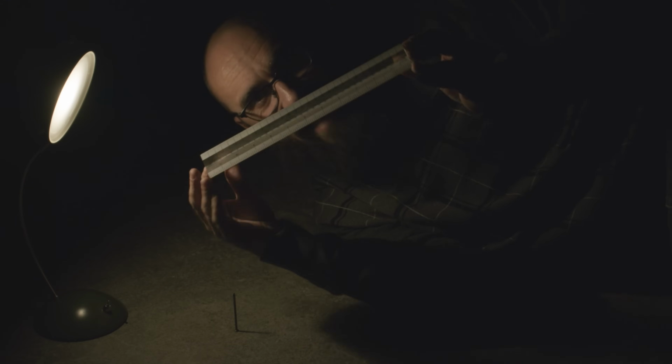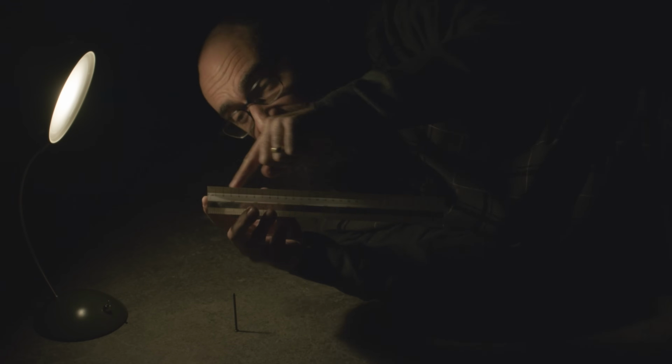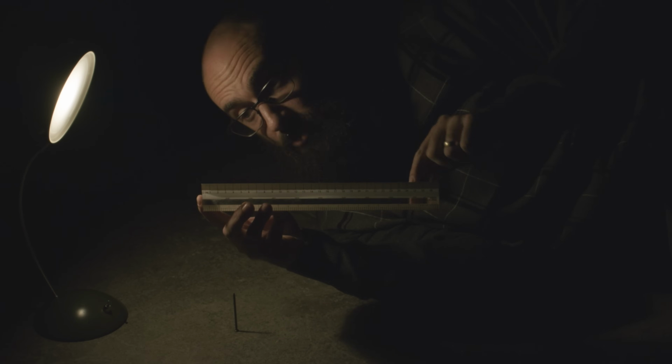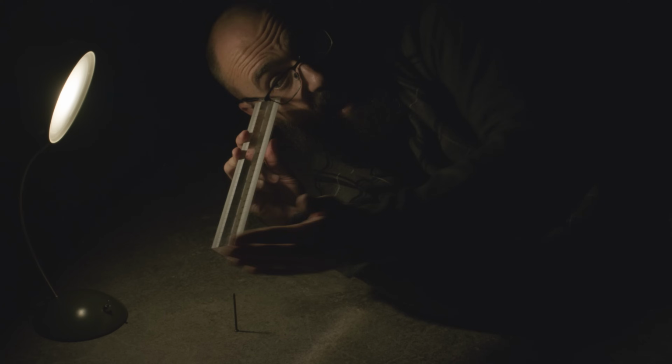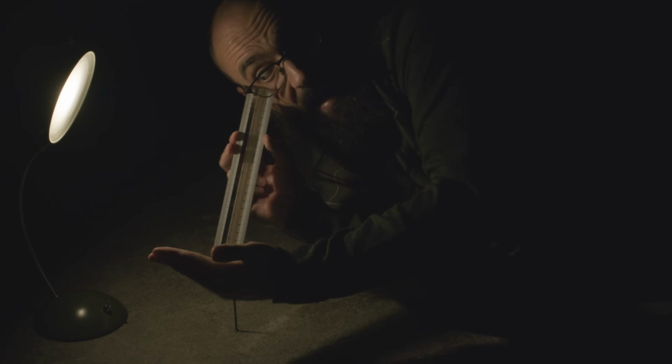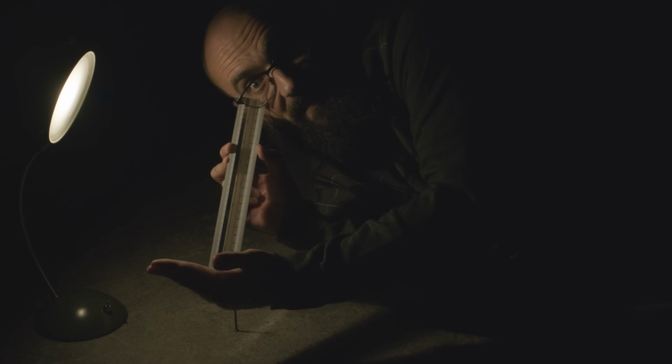It is exactly 1 light nanosecond long, which means that this is the distance light travels in a vacuum during 1/1000th of a second. If I hold my hand just that far away from my eye, I am seeing my hand as it was 1/1000th of a second in the past.